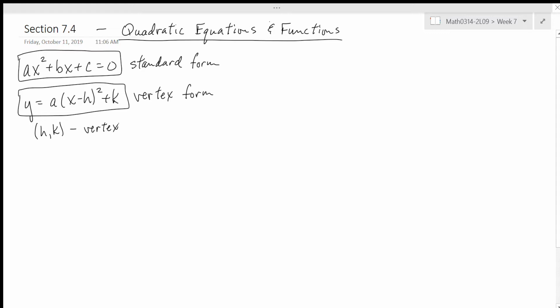So if you have an equation written in this format and you see a number where h and k are, you can take those values and it gives you the vertex of the parabola. Does everybody know what the vertex of the parabola is? Y'all know where the vertex is located on a parabola? Yeah, it's at the bottom of the U, or if it's upside down, it's at the top of the U, right? So the vertex is either the lowest point or the highest point, depending on the orientation. Okay, so there's the two forms we're looking at.